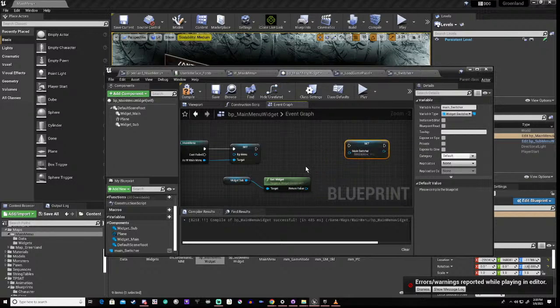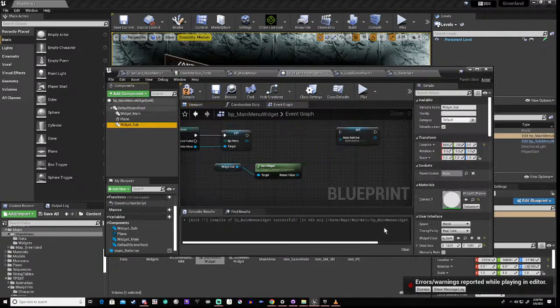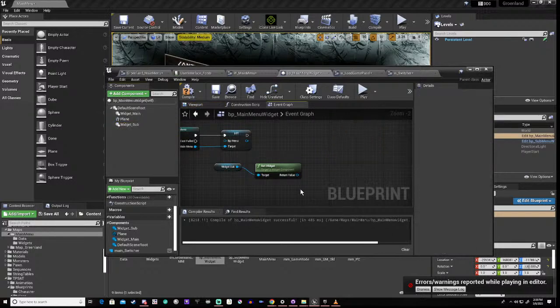So actually this isn't the widget switcher itself, right? So this is a W switcher, right?